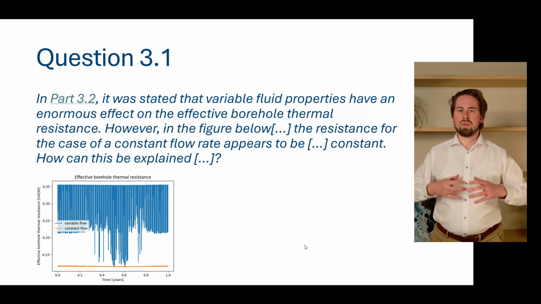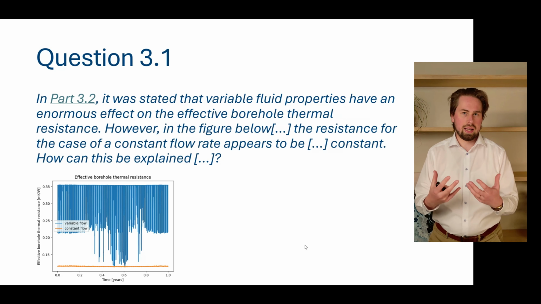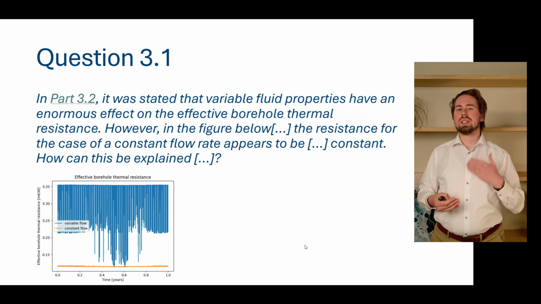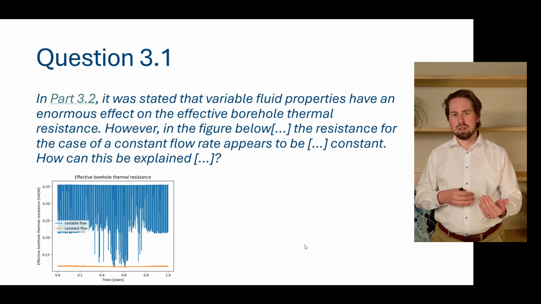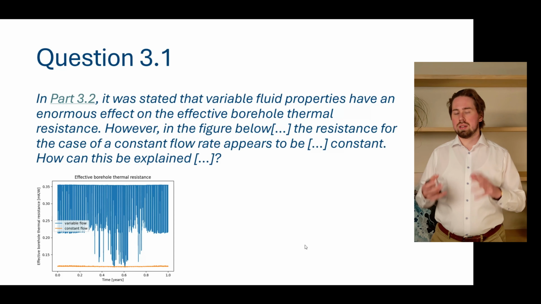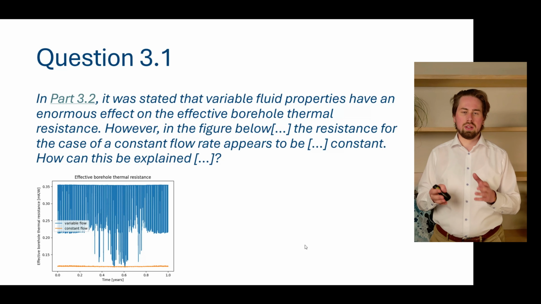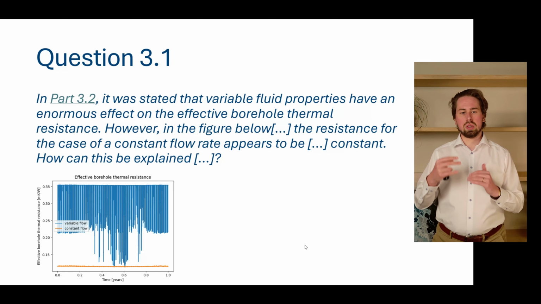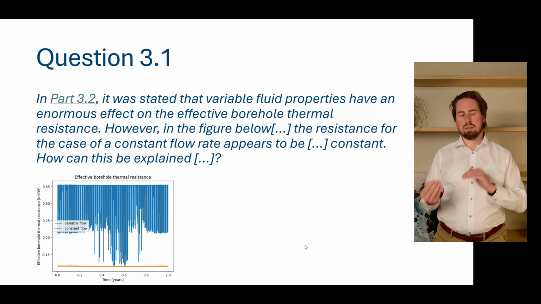But here, the flow rate is high enough so that we will always be turbulent, so you don't see this sudden jump between the seasons when switching from laminar to turbulent flow. This you see when you have a variable flow rate, because now the flow rate is variable, you will see this sudden jump between laminar and turbulent flow.